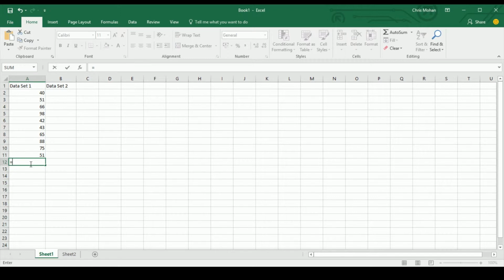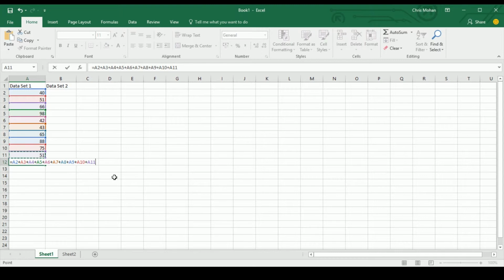So if I want to add these numbers together, I can just click on each cell. I can either type in the cell reference to the first one, which is A2, but if you notice, when I click it, it already puts it in at the top left as A2, which is what it is. I could then hit plus, and then I could click the next one, A3. I can hit plus, A4, plus A5, and continue on.